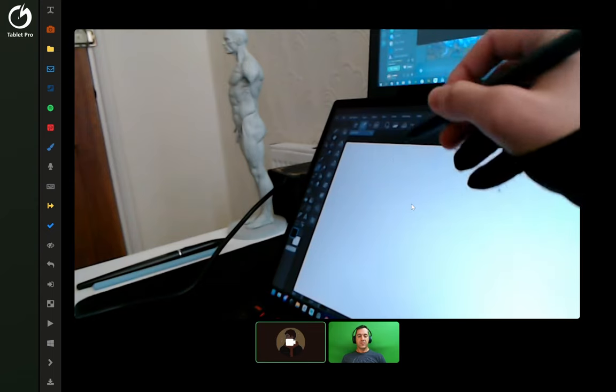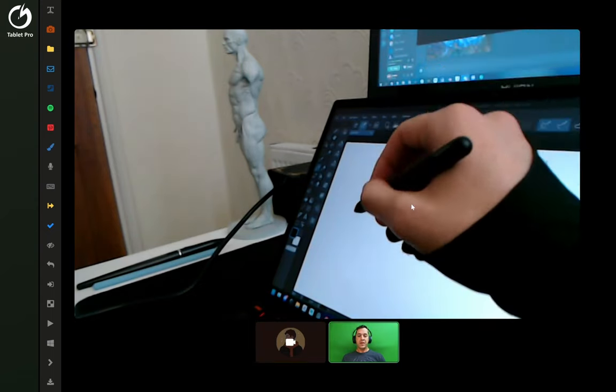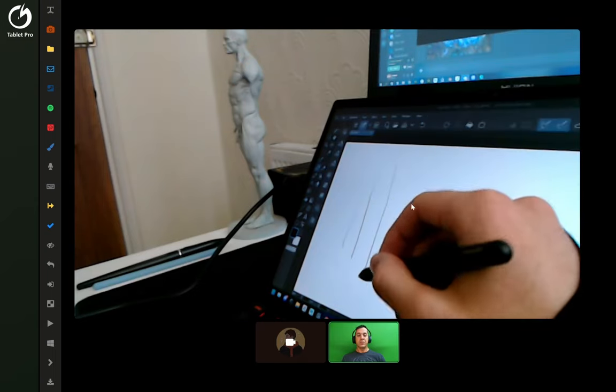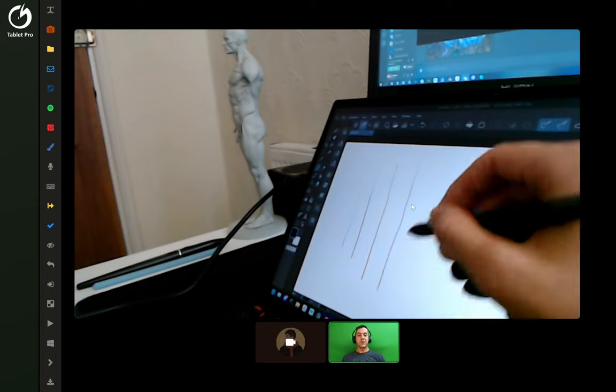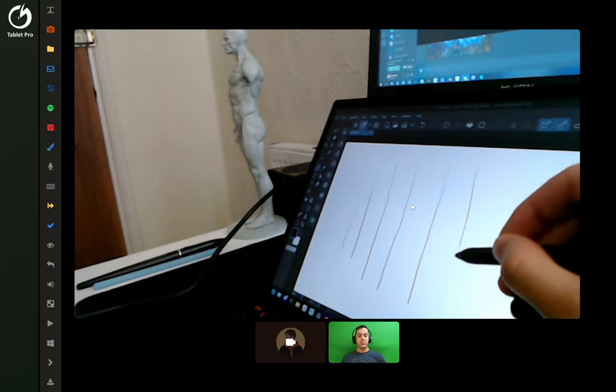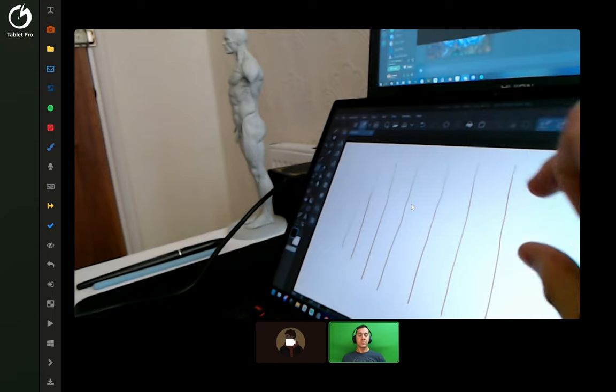Right, so what should we do? Just lines, a long diagonal line, a long straight line, and just trying to see how much wobble and jitter is in there. And then try it really slow. Good. And then go from the left corner of the screen. And can you pinch in and zoom so we can see that a little closer?